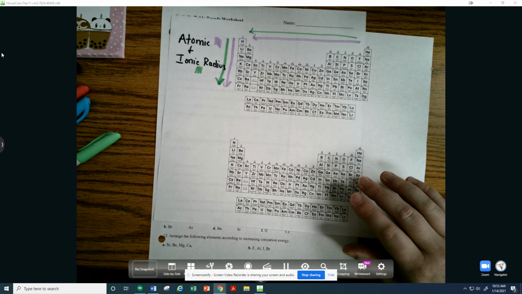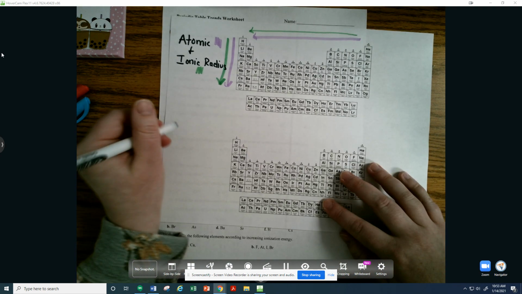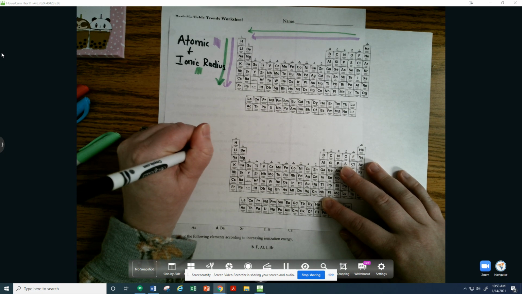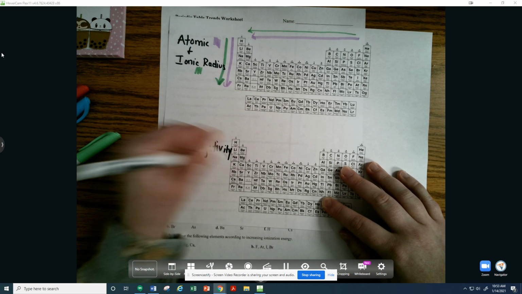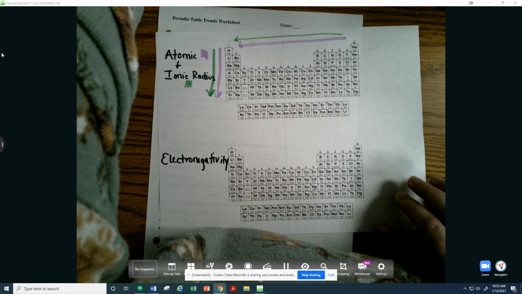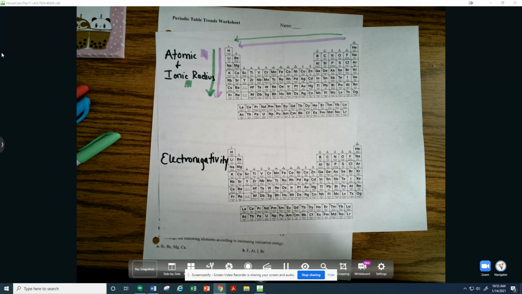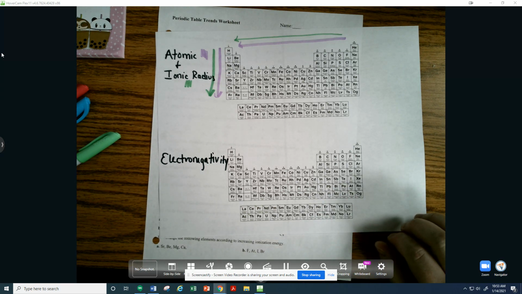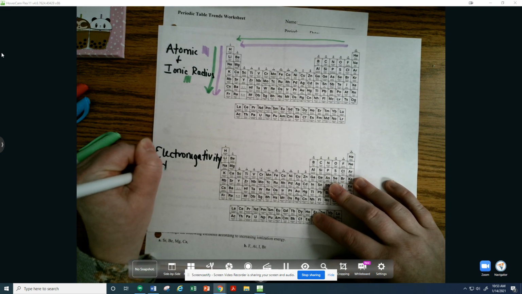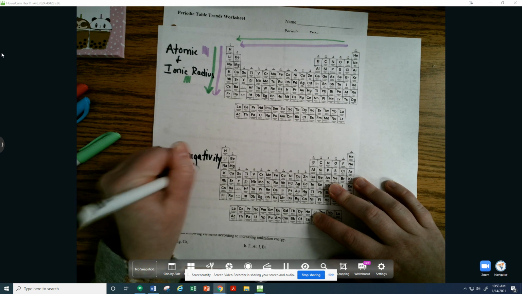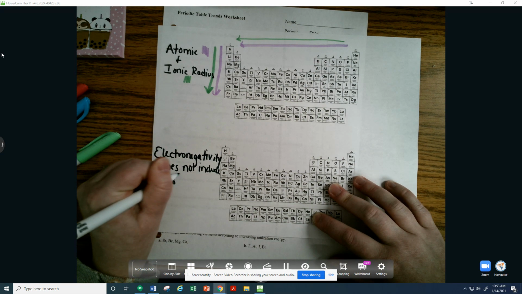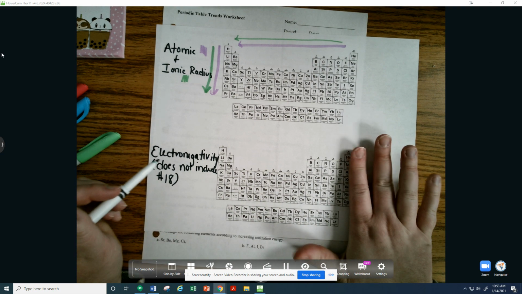So the other 2 trends that we discussed, I should really say, start with electronegativity. That is the ability to attract electrons, to get to the point of having a full shell. The one thing I am going to do is gray out the noble gases for electronegativity, or actually, I don't want to do that because I'm going to have another trend on here. So electronegativity, I'll just write below it, does not include group 18, the noble gases, because they're not looking to obtain electrons. They have a full valence shell.